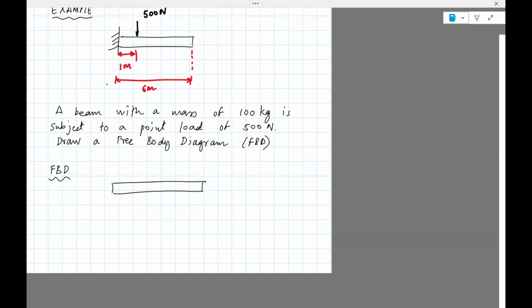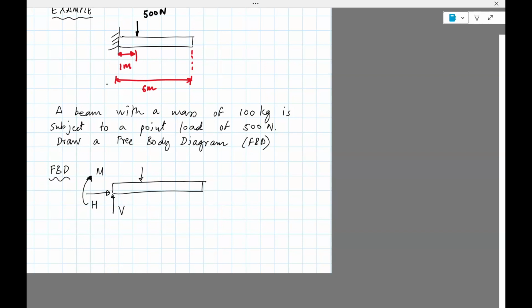Okay, so a free body diagram means that the object should be free. When I say free, it's now connected to the wall. You need to isolate the wall from the body. So I drew that. And then you replace the effect of the wall with forces and moments, like I wrote down earlier. So because it's a wall, we would have two forces: a vertical force, a horizontal force, and a moment. Okay, that's the reaction force.